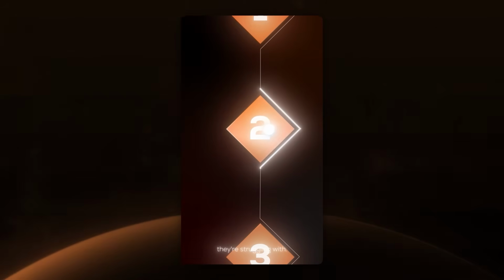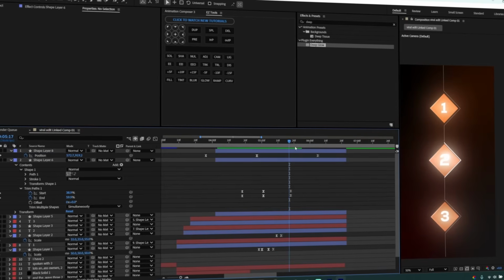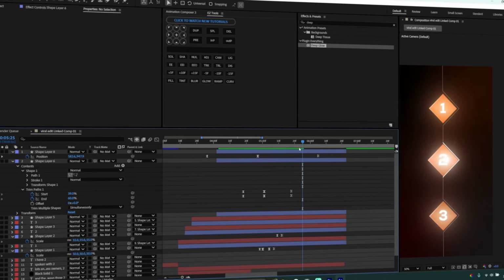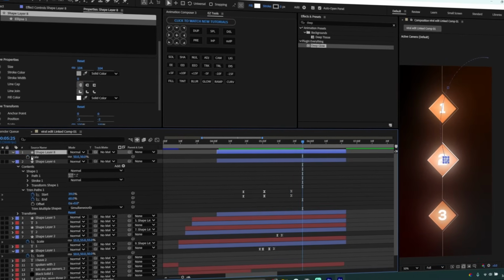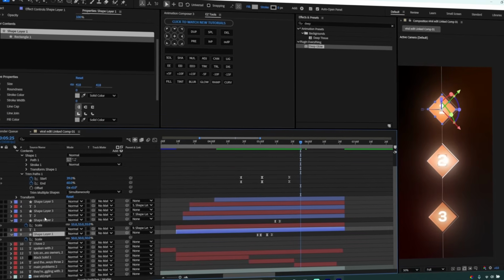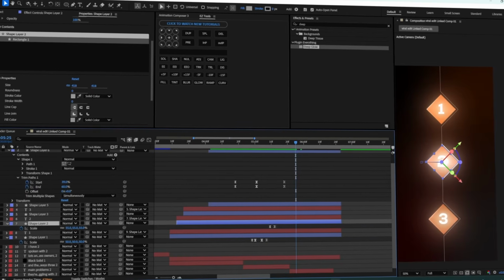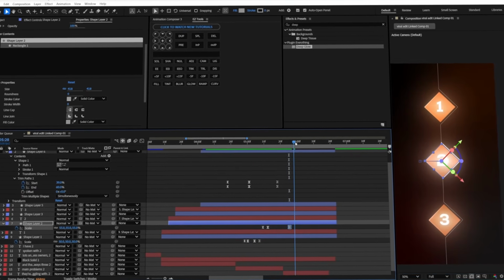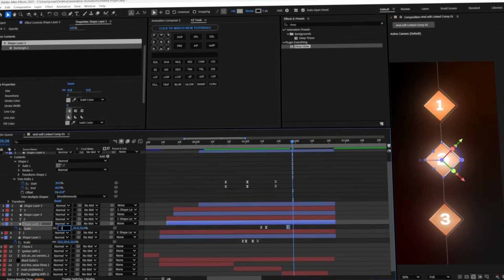And one final piece of this animation is we're going to make our cursor click and the shape layer behind it click. So to do this, once our cursor lands on our second shape layer, we're going to select our cursor, click on S, keyframe the current scale, move forward and have it come down to 45. Then we're going to take the shape layer on which it is on, click on S, keyframe the current scale, move it forward, and also have it scale down to 50.